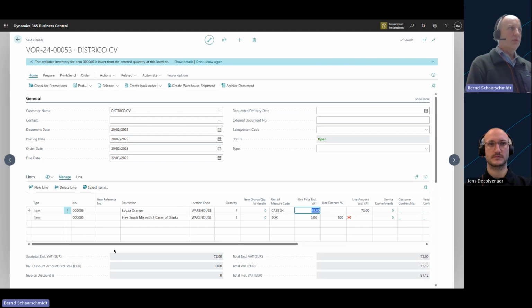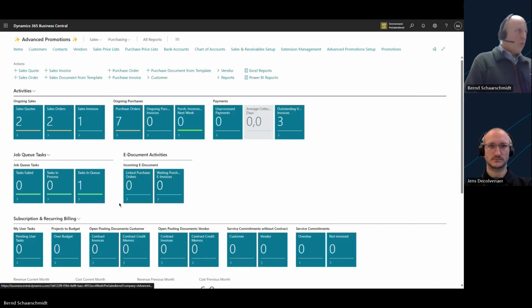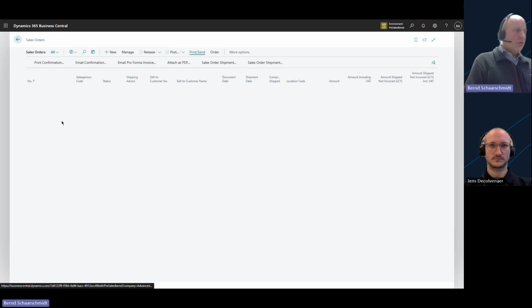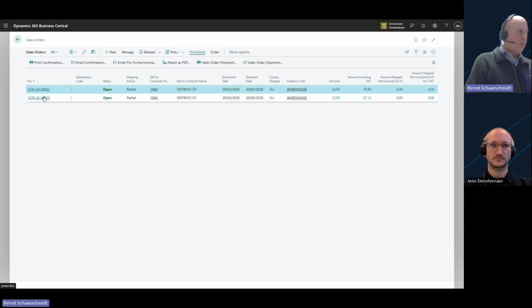So it's very easy to create a promotion and later on add other items that are triggering the same promotion. So if you have a set of items where the same kind of promotion is valid, you can very easily set it up. You just set up once the promotion and then you add the items to that. One thing I should show you on the order now.